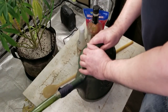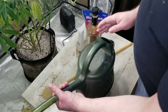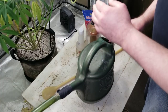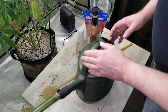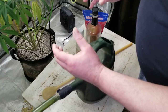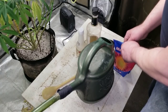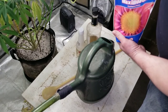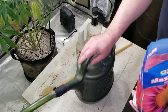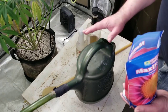We have everything here all set up. One thing I don't have is my pH tester — it crapped out on me, so I won't be able to use that. Fortunately I know what the pH is in my tap water — it's pretty much always the same. I know what to add in, but I just suggest that you guys have a pH meter and pH your solution in accordance with your meter. We have two gallons of fresh tap water here, pHed at 7. That's what my tap water comes out at — I'm on a natural well, so it's good clean water.